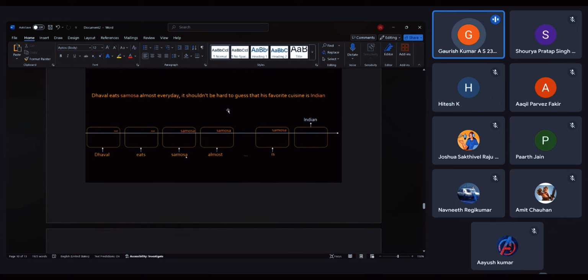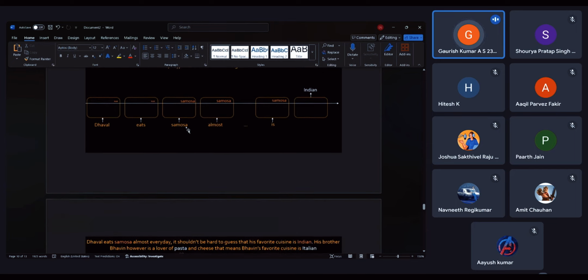But in the case of an RNN, it doesn't carry. For example, it may carry the initial words, "the" and "eats" and "samosa", and it goes on with "almost every day". So it skips the samosa and doesn't carry the prior information at all.